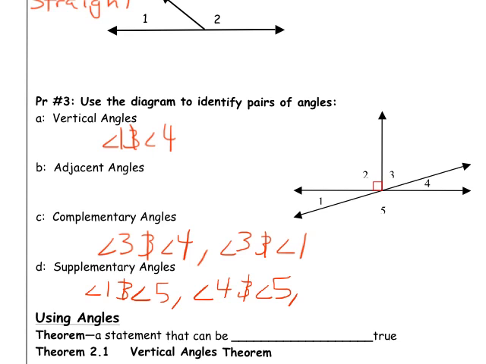And then technically we could say that these three angles together are supplementary. So if you wanted to say, hey, angles 1, 2, and 3, those are supplementary. And also angle 2, angle 3, and angle 4. Yeah, together they are supplementary. Usually we're going to use these terms complementary and supplementary referring to just pairs of angles, but it's possible to involve three angles if they all add up to 180, or we can use that term. Basically, those words just mean, hey, complementary angles, they add up to 90, or supplementary, they add up to 180. So there could be more than two, but usually that's not the case.